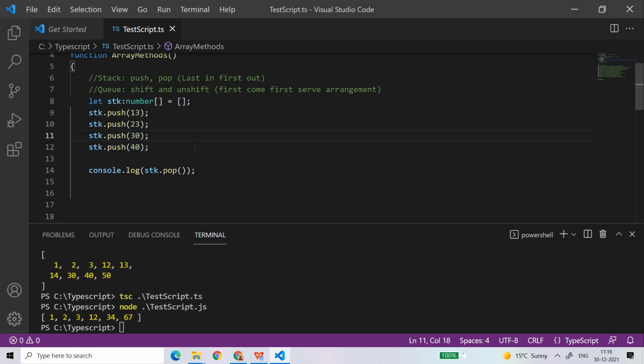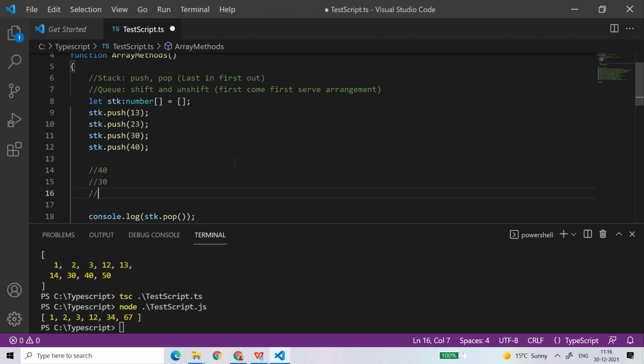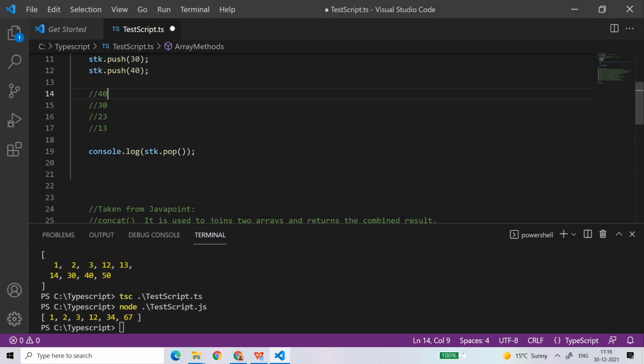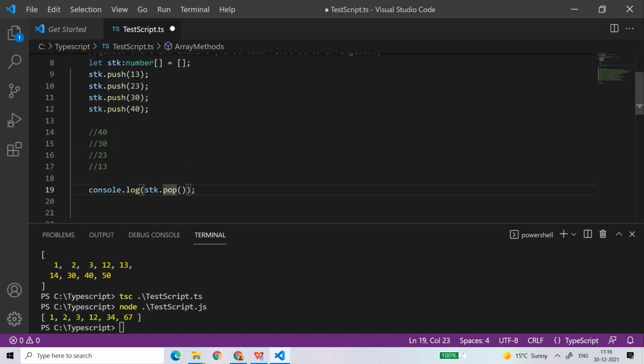In the form of a stack it will be 40, then 30, then 23 and then 13. So on the top it will be 40. Once you call pop on this stack, this 40 will be removed altogether.